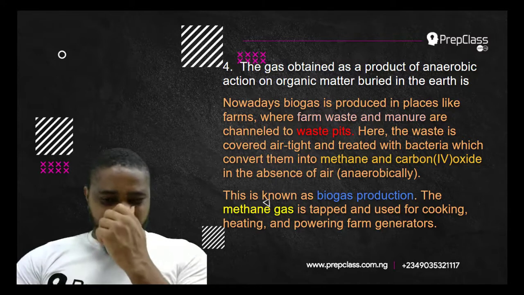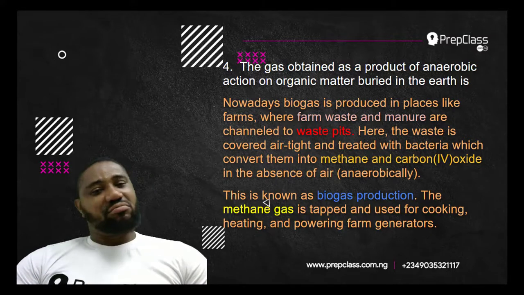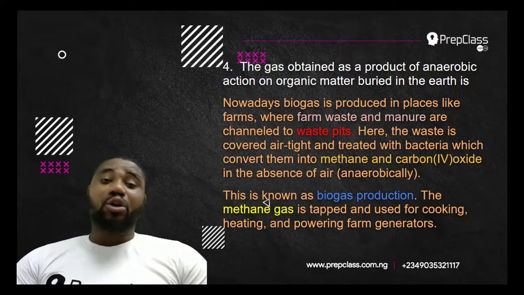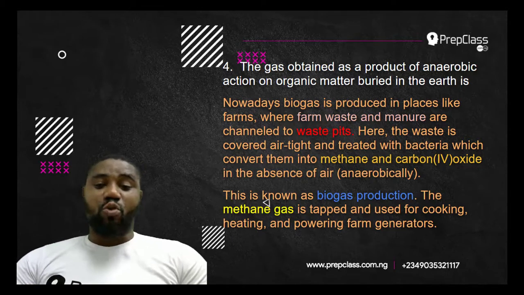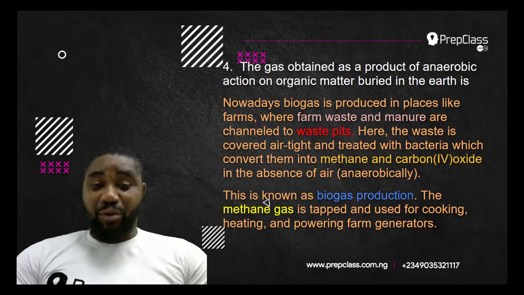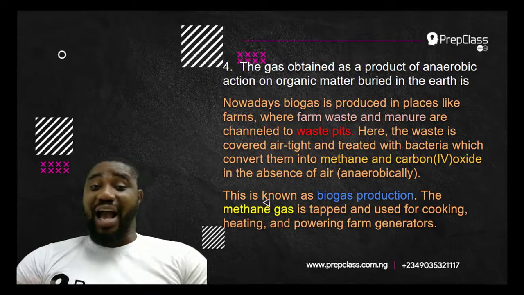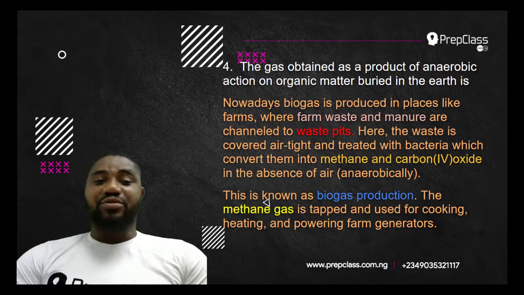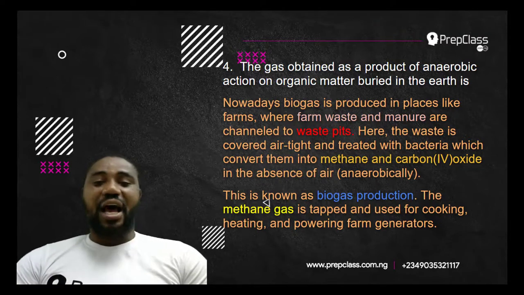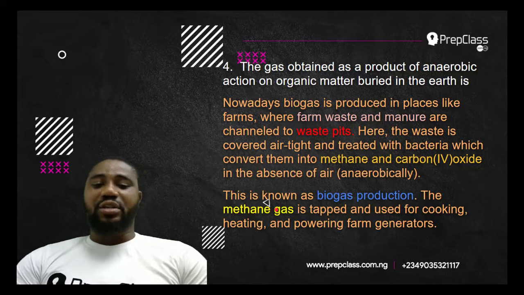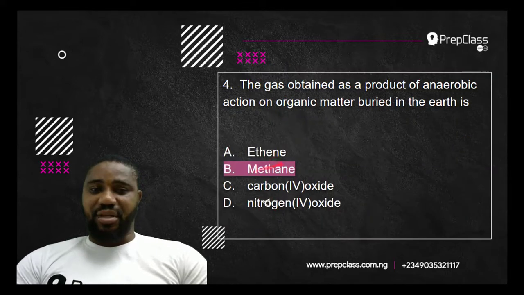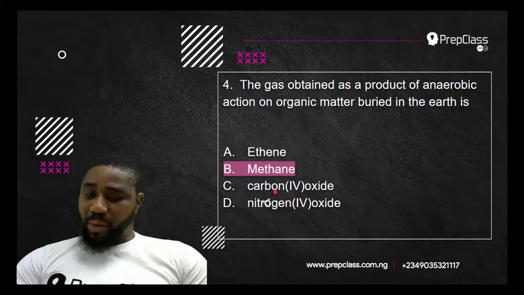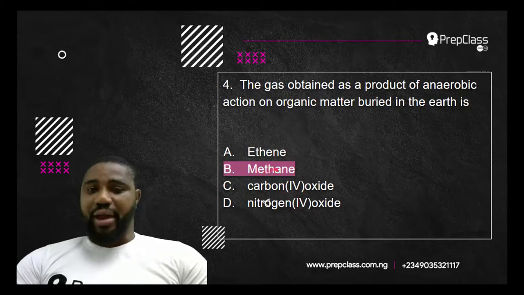So this material, like the fecal material, if you don't want to use it as manure, you can also use it to generate gas, to power generators. The methane gas can be used to power generators. We have generators that run on gas. So use it to power generators, to light up the farms, for cooking, for heating, and doing many other things. So the answer there is methane gas. Methane is the important gas, though carbon dioxide is also produced. The main purpose of that action is to generate what? Methane gas.